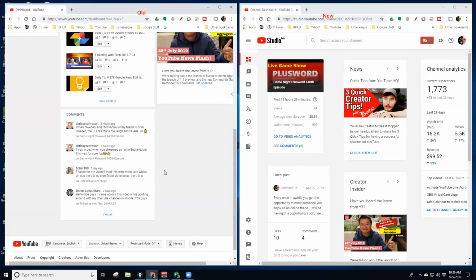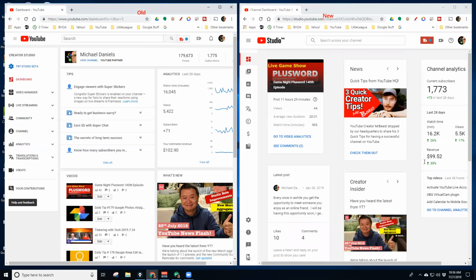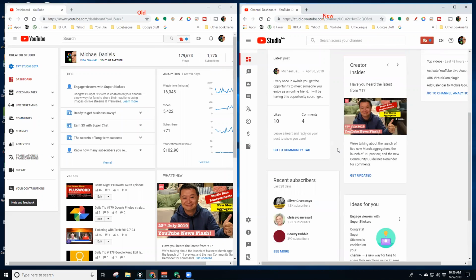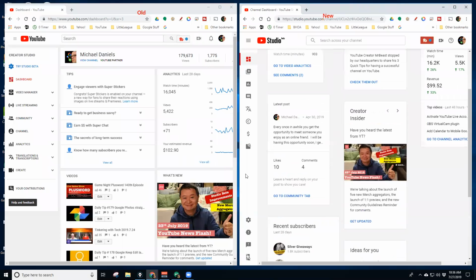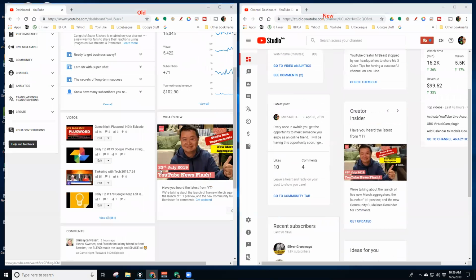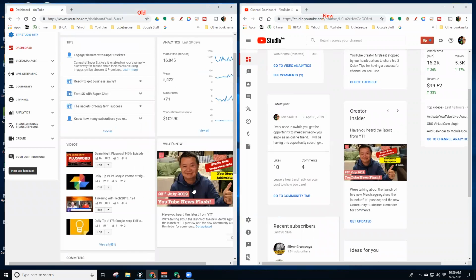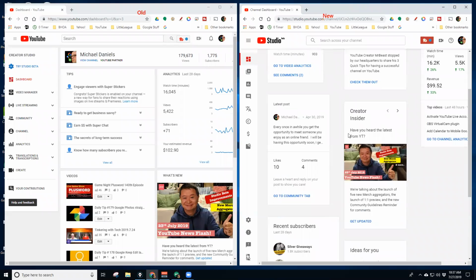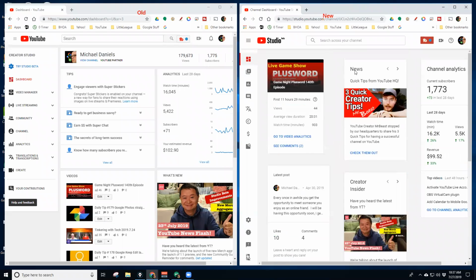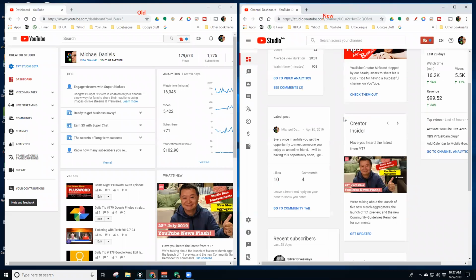In the old one, you have recent comments. Comments are right here on your front page. That'd be kind of cool to have here. I like to see just current comments. This is meant to be a dashboard to take you to those other areas to trigger things.